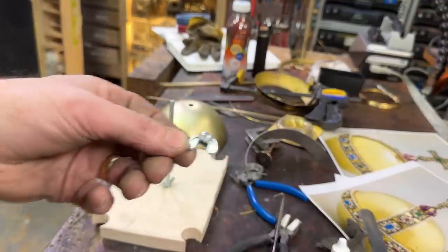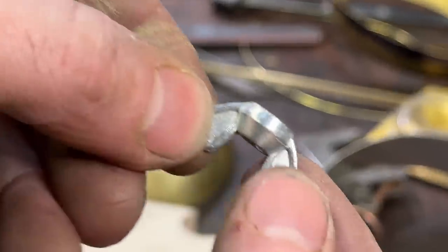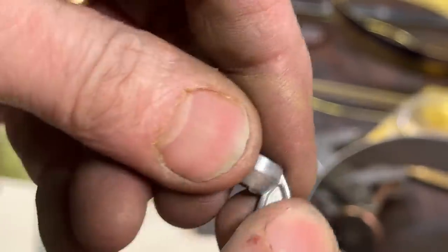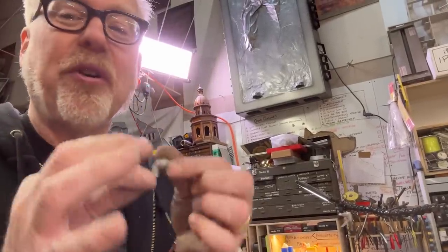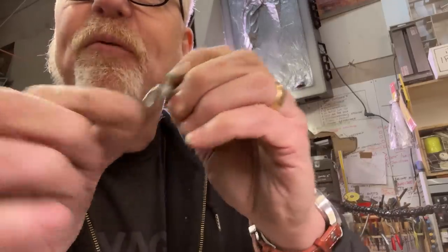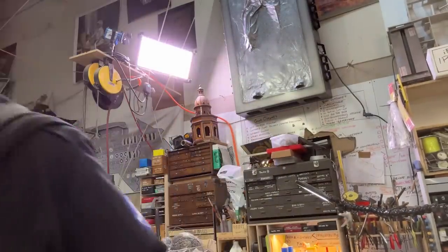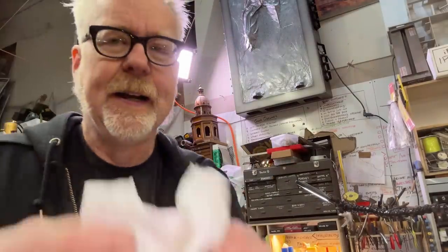Here, I just want to show you the worst wing nuts I've ever encountered. Okay, see these guys? These arrived. I don't know what they were part of, but watch this. Look at that. Oh! Either that means I'm like the strongest mofo. It does not mean I'm the strongest mofo. Look at this. What the? I've tried to get rid of all of these. Ugh, such pieces of garbage. Not even garbage. All right. Sorry. I got a little emotional there.